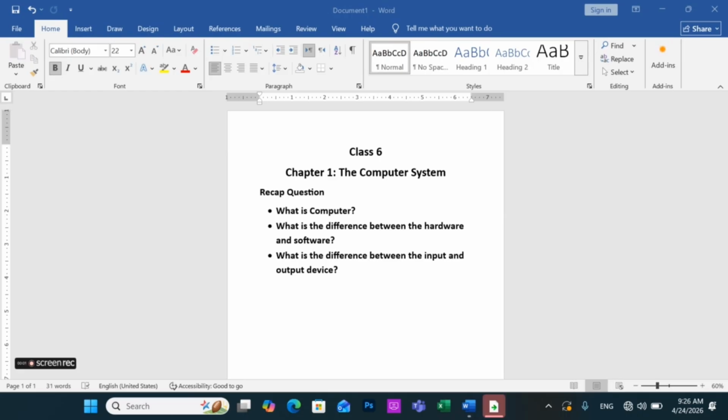So we are going to discuss the different parts of CPU. There are three different parts of CPU that work together to run the computer. The first one is ALU. ALU stands for Arithmetic Logic Unit. A stands for Arithmetic, L stands for Logic, and U stands for Unit. The full form of ALU is Arithmetic Logic Unit. Okay, so ALU performs arithmetic operations like addition, subtraction, multiplication, and division. Okay, arithmetic. You can take ALU as your maths teacher.